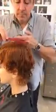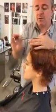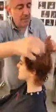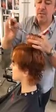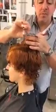Nick, Jonathan Sifredo wants to know, do you like the Sam Via shears with the new ergonomic design? I've not seen them, so I couldn't really comment on them. I have seen some of Sam Via shears. I like very simple scissors. That's my favorite. I know Sam has a lot of scissors and he's got a lot of education with his scissors. I always recommend you find out what works for you. Everybody's an individual. If you like my style of work, you may like my style of shear that I prefer. If you like Sam's, I'm sure you're going to find that his are going to work out great. Obviously, he's a great hairdresser, very successful, and he's got great education to go along with his tools.